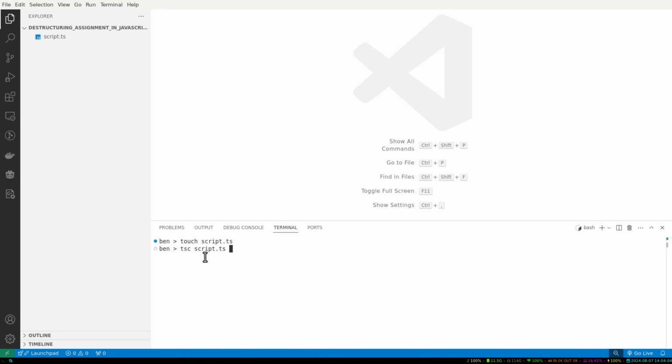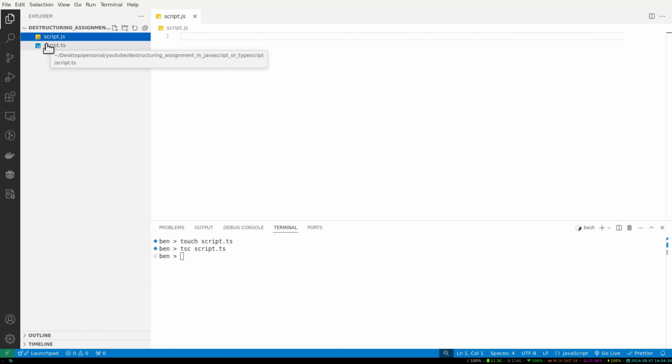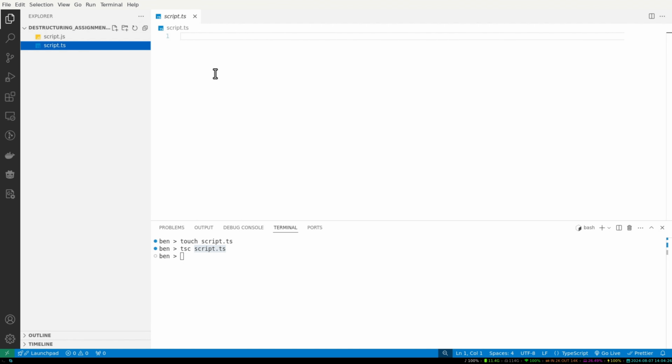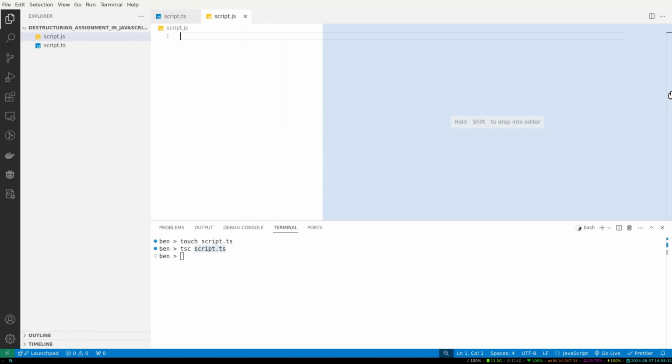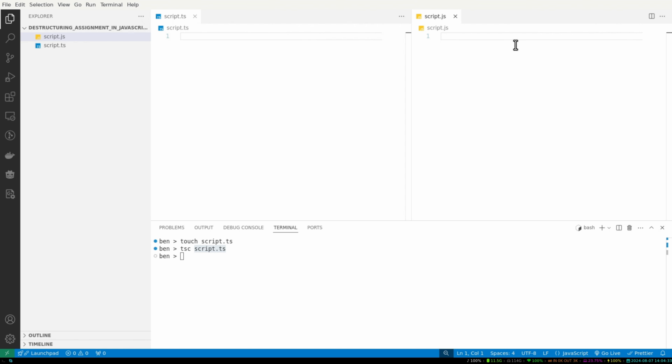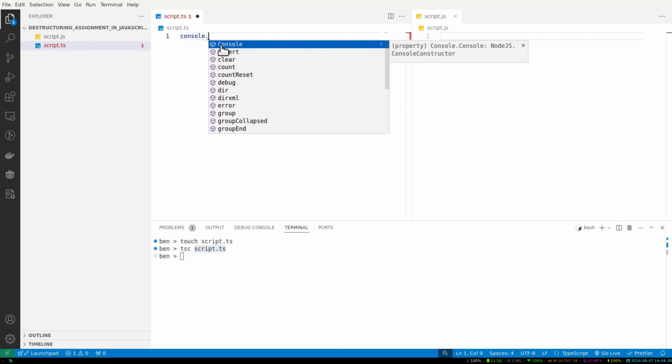Then it's just the script. So when we hit enter, what we should see is a new JavaScript file created, with the .js extension. Inside it there is nothing. Actually, what happens is that tsc will take the TypeScript file and compile it to a JavaScript file, and everything that is in the TypeScript file will be automatically added, and additional things may be added as well. So for example, let's do something simple, like a console log.